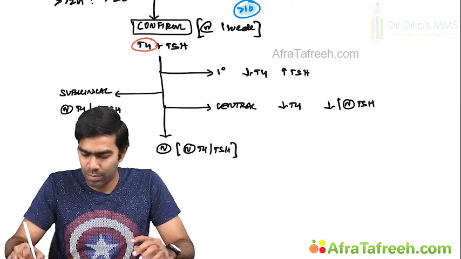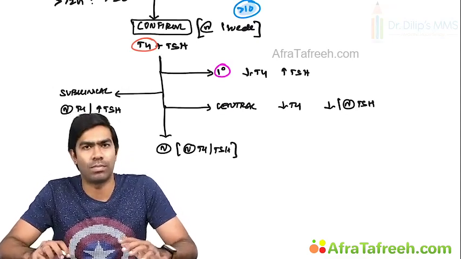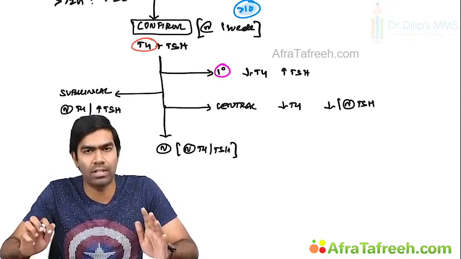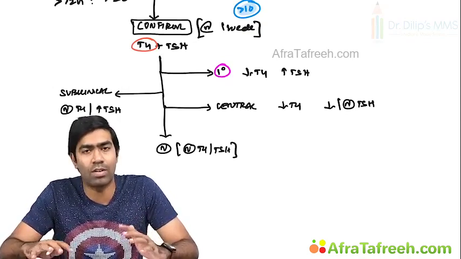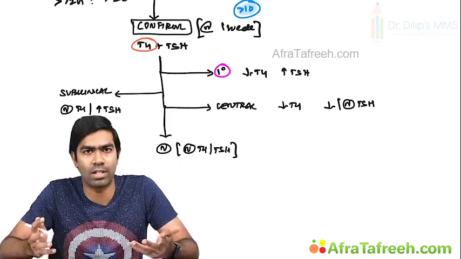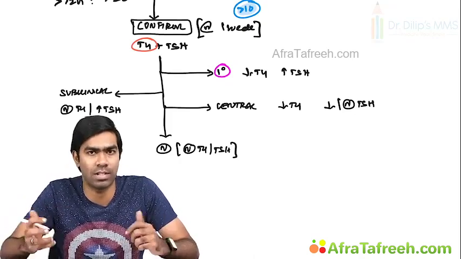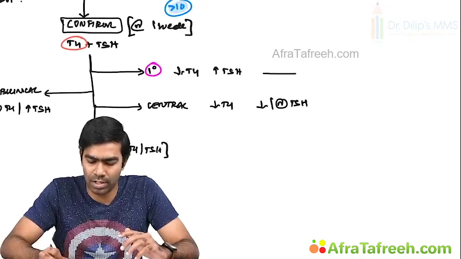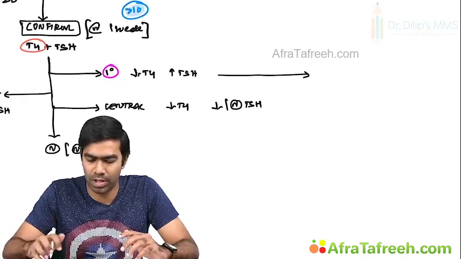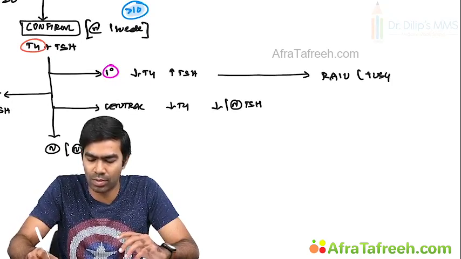Now, whenever you make a diagnosis of primary congenital hypothyroidism, obviously you have to treat them. I'm not telling you not to treat, but what will be the etiological screen? You have to search for the etiology. What is the basic reason why they develop congenital primary hypothyroidism? For the etiological screen, you have to do two tests: one is the radioactive iodine uptake, along with an ultrasound of the thyroid.